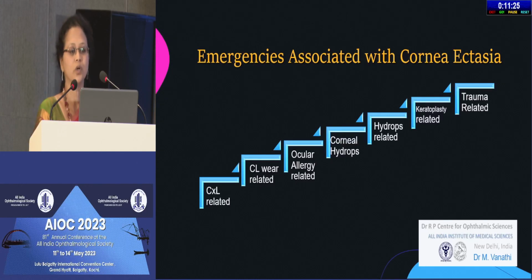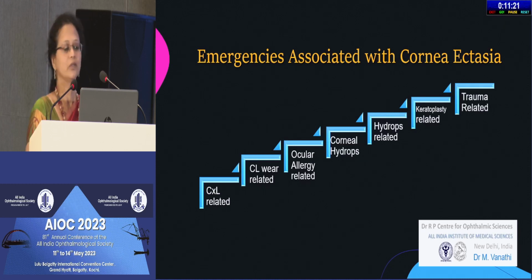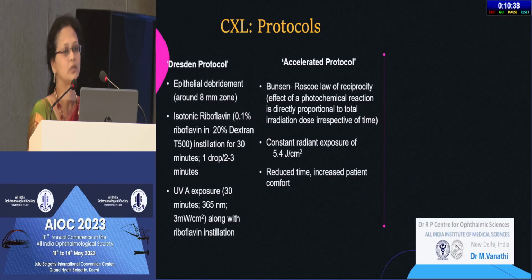So just to summarize what could be the particular concerns when you're dealing with corneal ectasias. One is that it can arise related to collagen cross-linking. Another could be contact lens wear. Ocular allergy, which could be associated with many ectasias, is another concern which can cause emergencies. Corneal hydrops is a particular emergency with any type of ectasia. Hydrops-related problems and complications can themselves land patients in emergency situations. Keratoplasty in corneal ectasias: I think Dr. Fogla has already covered widely all those aspects of emergencies related to keratoplasty in ectasias. And finally, but not least, it's trauma. So these are the various aspects one has to look at when you're looking at emergency situations in corneal ectasia patients.